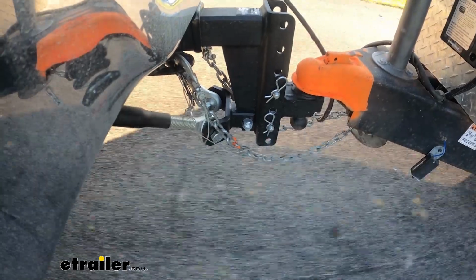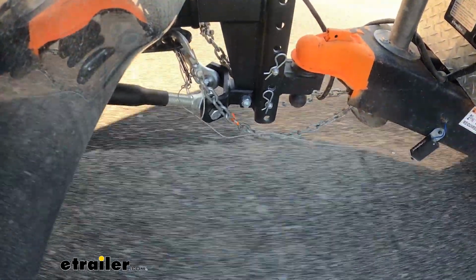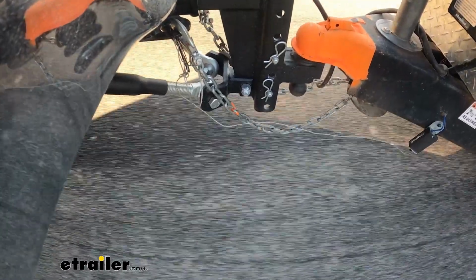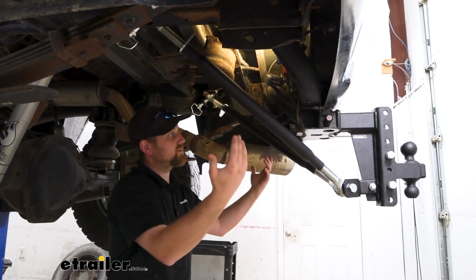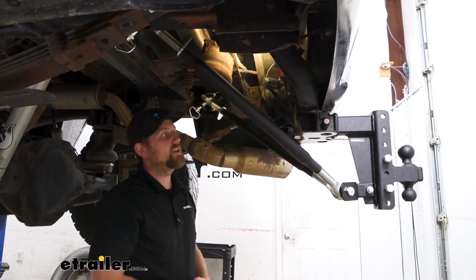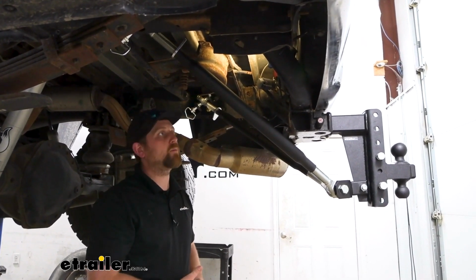And quite frankly too, aside from all the actual performance benefits and safety benefits that you're going to get from this, honestly, I kind of think it looks cool too. You've got your stabilizer bars coming down, it just kind of catches the eye. And like I said earlier, they're well built, it looks cool, no doubt about it.